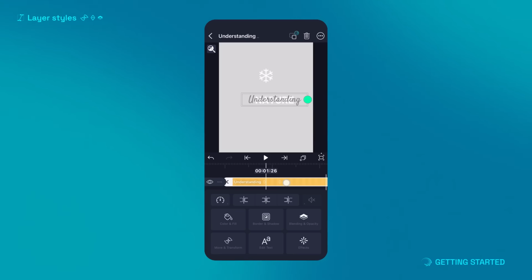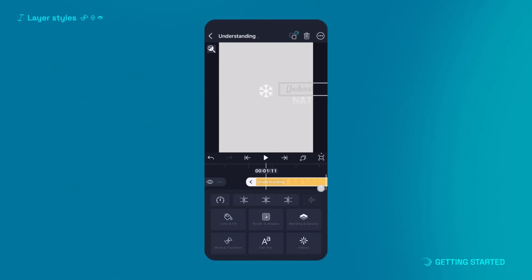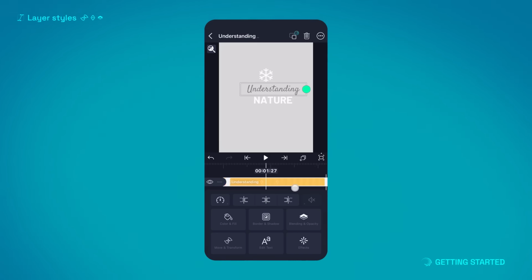Time for some final adjustments. Let's select each text layer and swipe on the preview so they're centered together vertically on the screen. Remember that swiping on the preview lets you move the layer's entire position animation at once, without making new keyframes. When we tap play, we see that both layers still move horizontally.